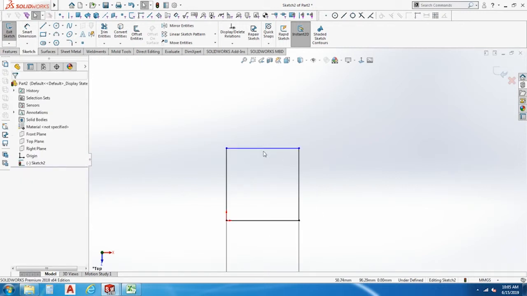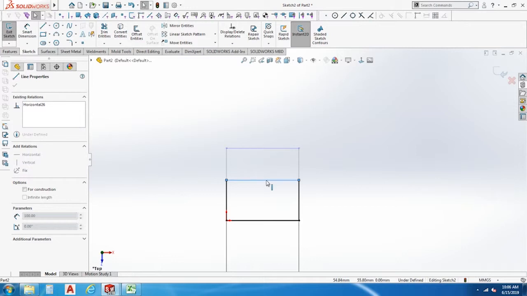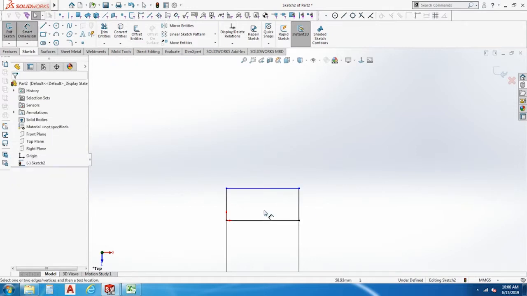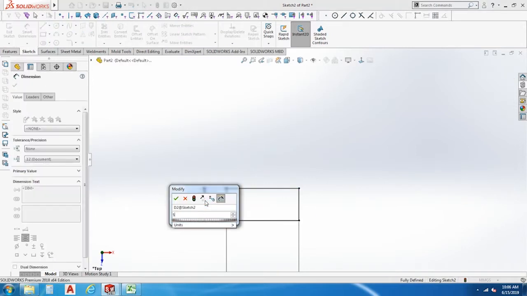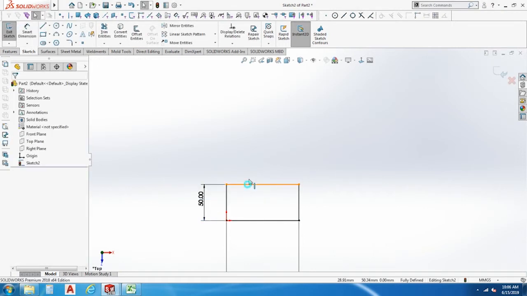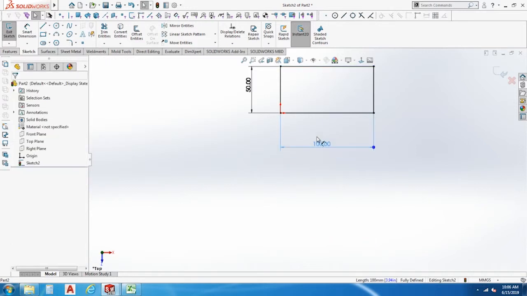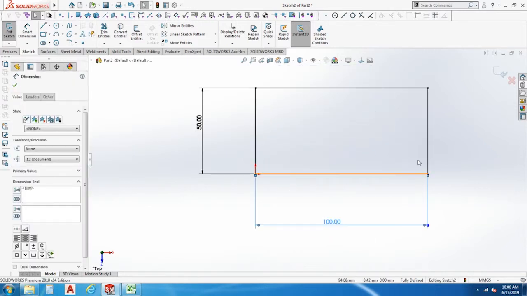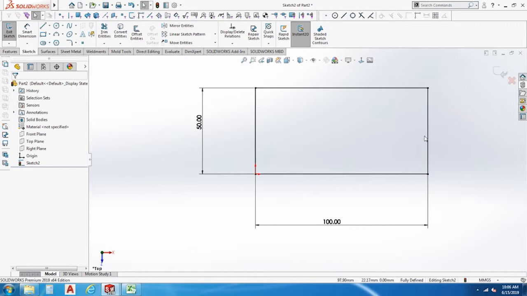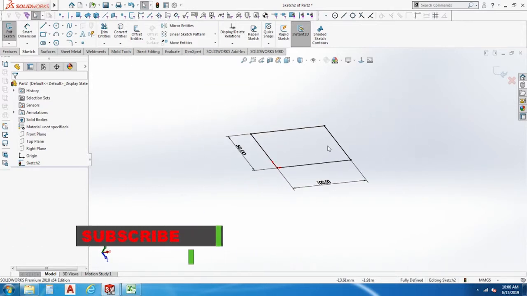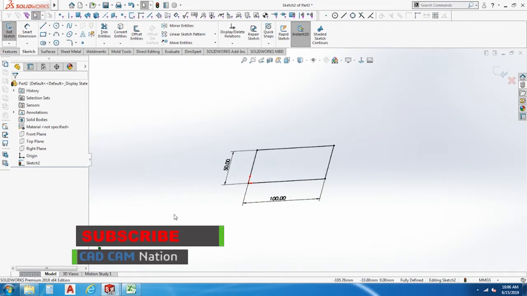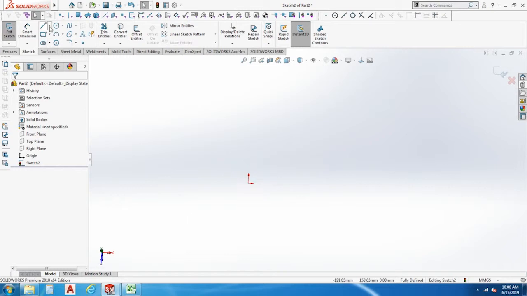There we go. Now as you can see, this is a blue line, and we can click and drag to any distance or any height we want, and you can always fix these lines. You cannot drag after you make them completely defined. So this is a good thing, because you do not want to mess up your drawings in the middle of any complex shape. So it is good to make a sketch fully defined. This is how you should work in a design process.